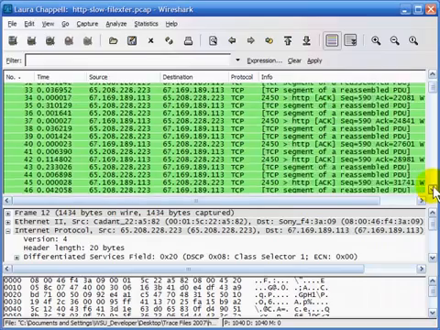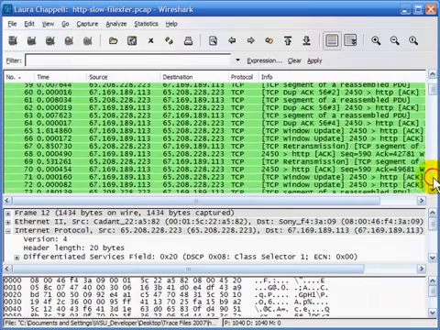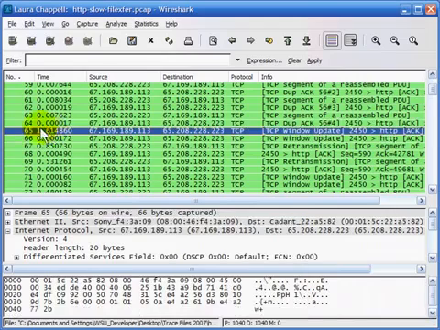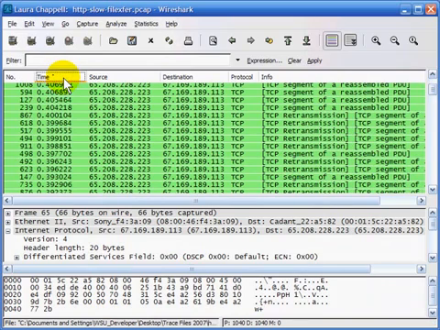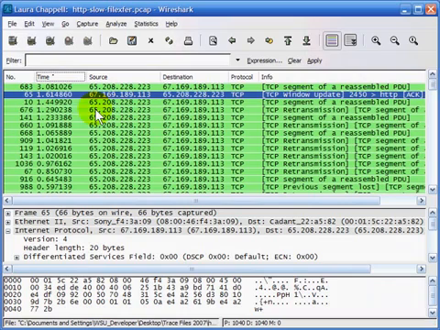Now one way of doing this would be to scroll through and look for any large numbers. There's one right there, packet number 65. We can see a sluggish response, 1.6 seconds between packet number 64 and packet number 65. Now you can do it this way, or you can sort the time column. So I'm going to sort the time column, clicking on it twice so that the arrow is pointing up. Now the larger values in time will show up at the top. And here's one right there. Look at that, 3 seconds.